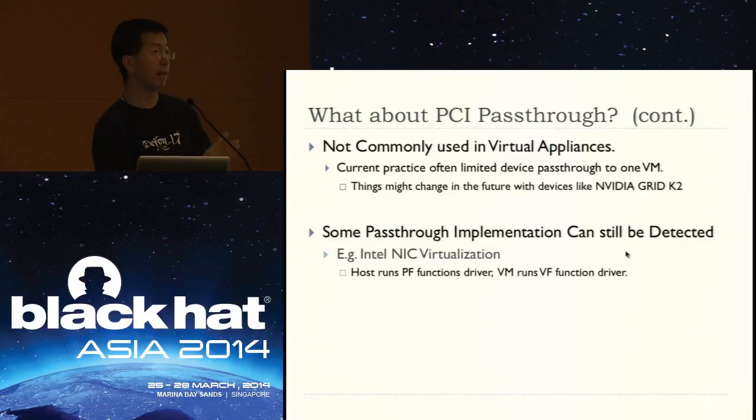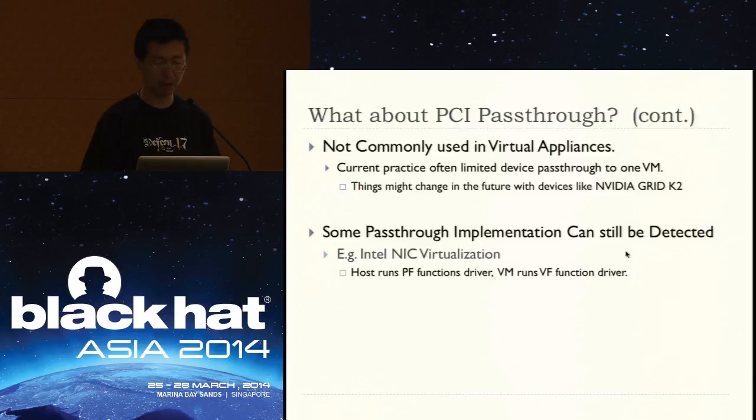But even they made that, let's say it works perfectly, based on our past experience with the Intel network card, Intel 10 gigabit and 40 gigabit, which is coming, they actually have different drivers for the one running on the host and the one running on the VM. The host one is called the PF driver. The guest OS actually runs the VF driver, even though they're talking to the physical device directly. So we still feel that even with the NVIDIA K2, we might still be able to find some difference.